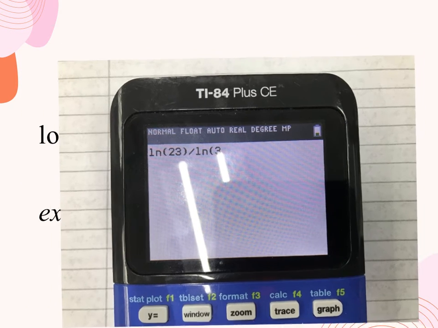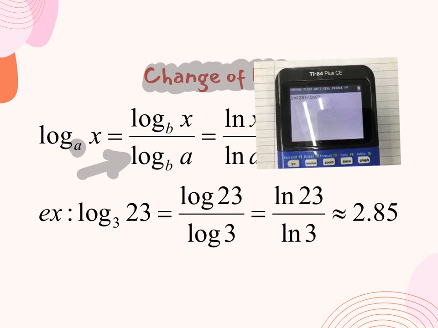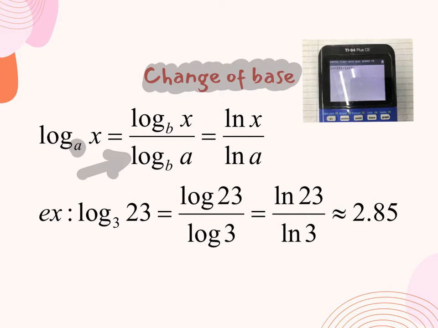If I used your iPhone calculator, then you have to do it in the reverse order. You'd have to do 23, and then you'd hit ln or log, and then divided by 3 ln or log, and then at the end equals. So this is why it's so important to be practicing with the calculator you're going to use next week, because they're going to be different. If you want to practice with the scientific and a graphing, that's fine, but you want to make sure that you know how to use one or the other. Now, I'd get the same exact answer if I do log 23 divided by log 3. So those two are interchangeable. You could use any.